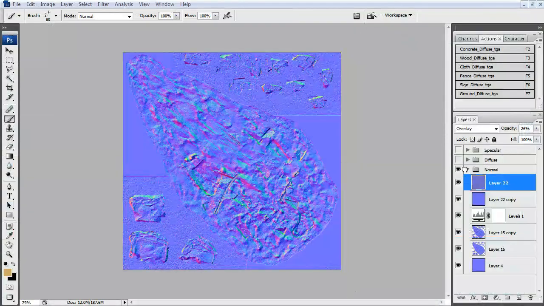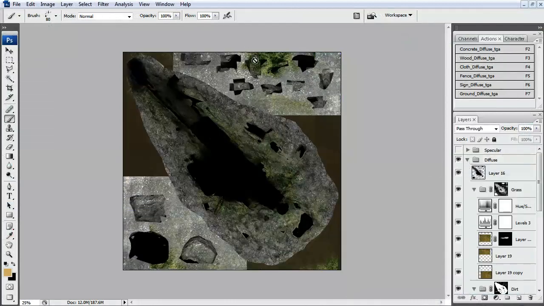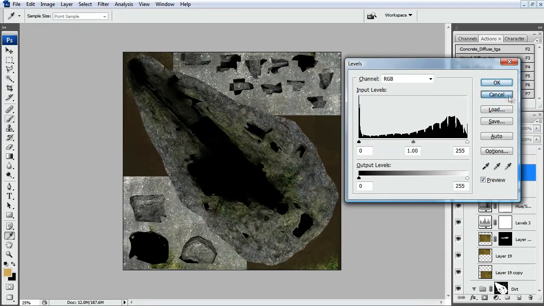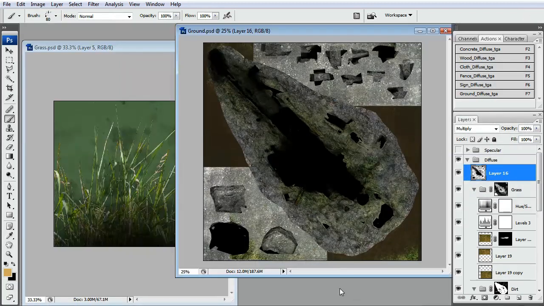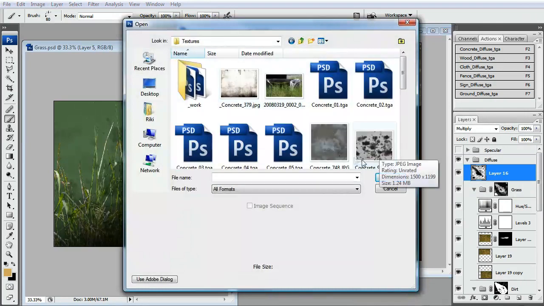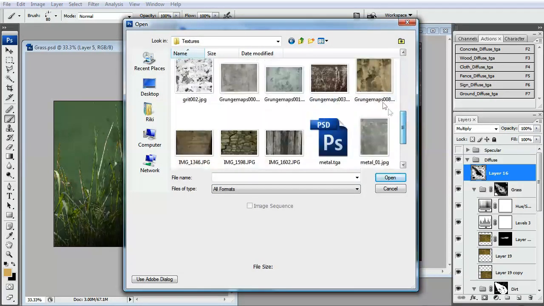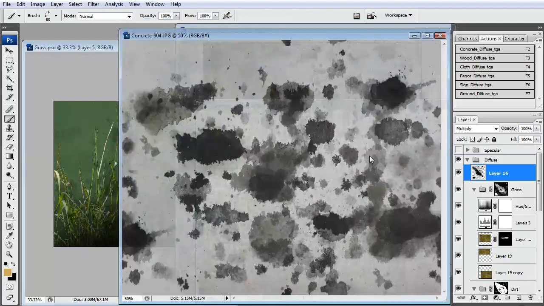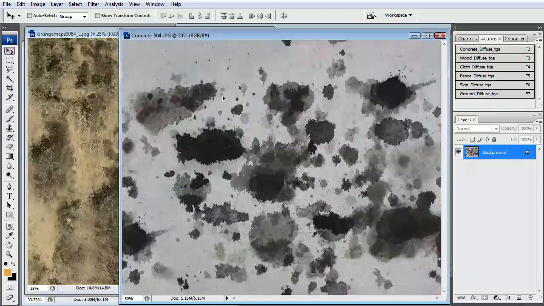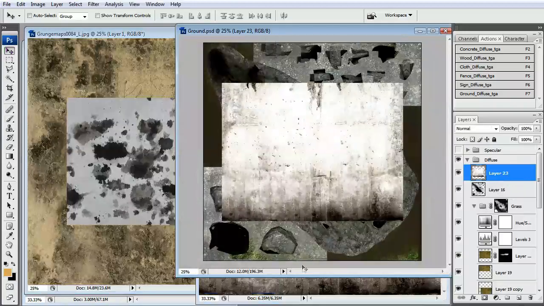So yeah, we have grass over here, which we didn't want. Let's go in the grass and just remove it. And make sure this is leveled. And also we're going to add a little bit of grunge. Let's see what we can find. We can grab maybe that one, maybe that one, and maybe that one. Let's just see. Just drag this over here and get it out the way.